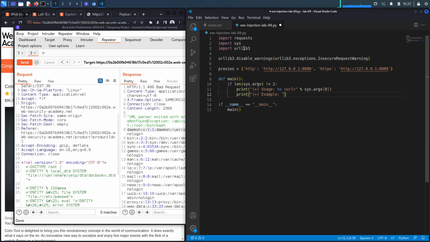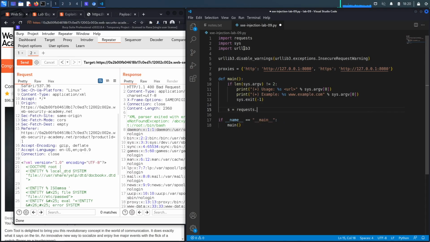So example, www.example.com, and the name of the program from the command line argument. All right, and then I'll exit the program because the user ran it incorrectly. Now let's assume the user did run it correctly. The first thing we're going to do is initiate our session object.